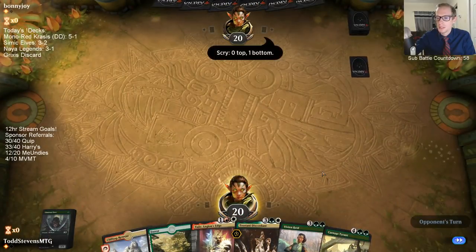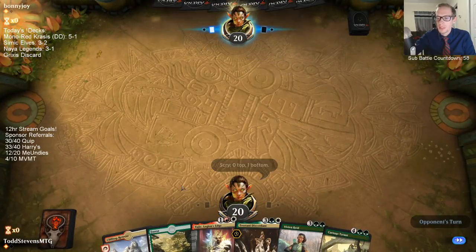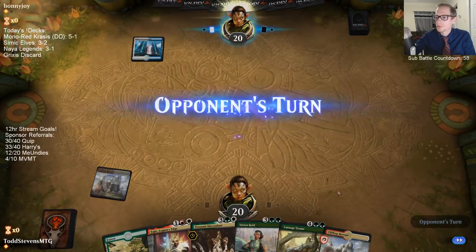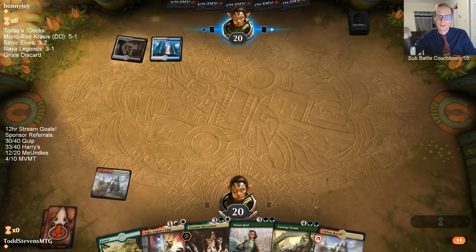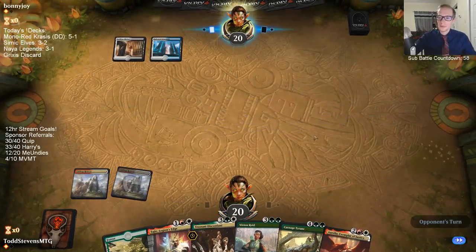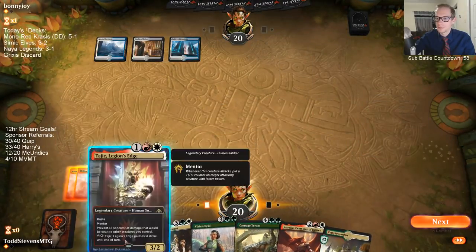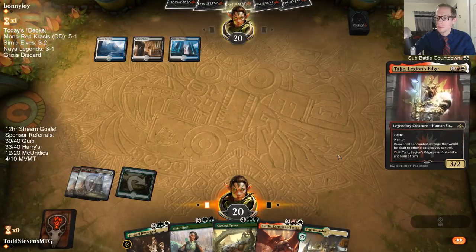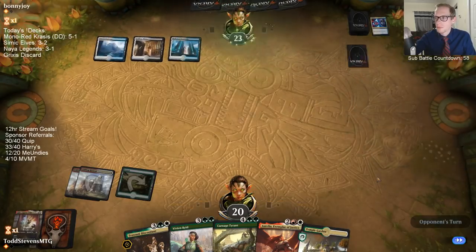Give me some more lands. Not a land. It's close. That's a land. I'll take that one. That one cast Dajik. All right, give us more lands. There we go. Two more lands. Almost there.